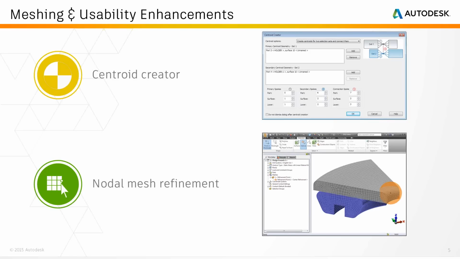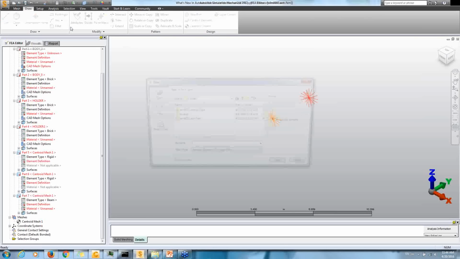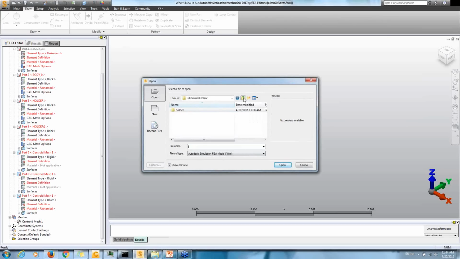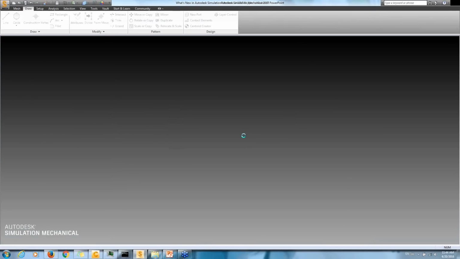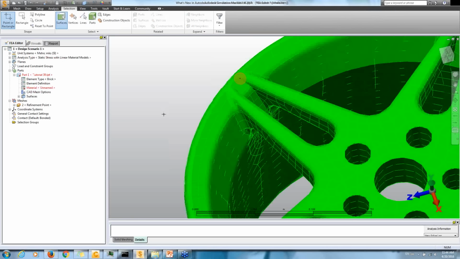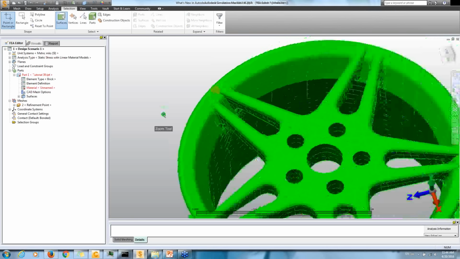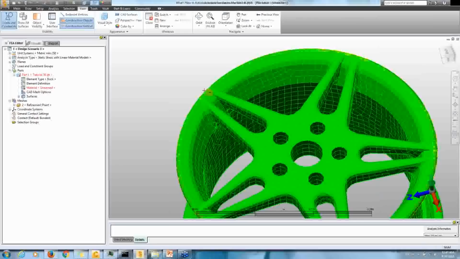Now we added them in the software in the browser, much like we do for surface and edge-based refinements, which makes it a lot easier to select, edit, and modify them. So here we're looking at a wheel design, and as you can see, we have a refinement point under the meshes on the left-hand side in the browser.